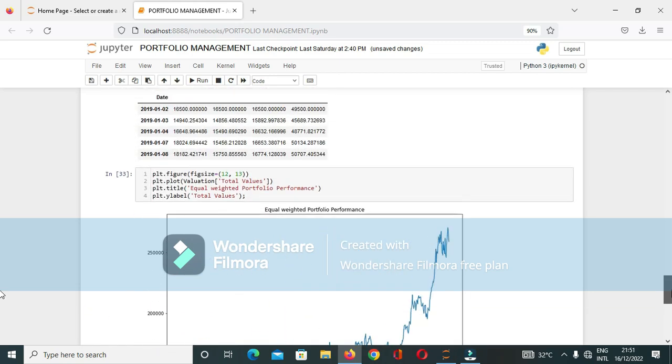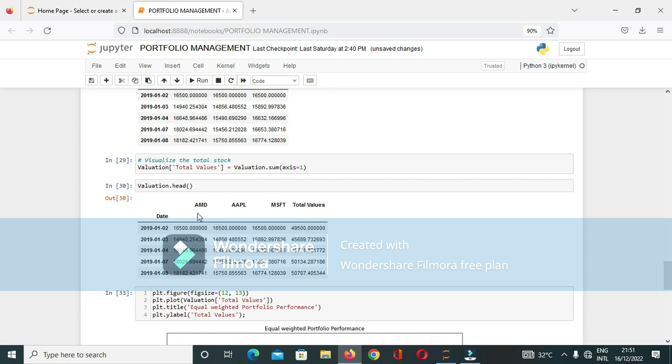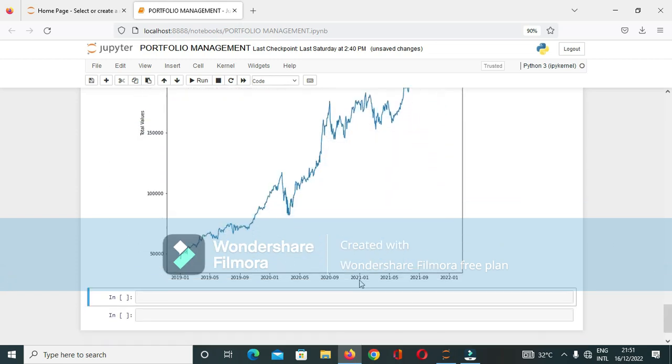Now if you want to plot the valuation column for only AMD, only Apple, and only Microsoft, all shown in one graph, let's do it like this. So plt.figure, let's give the same figsize equal to 12, 13.